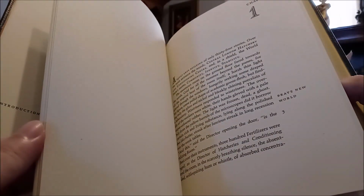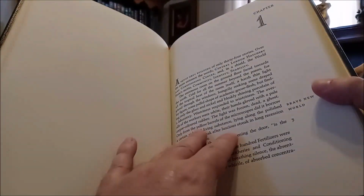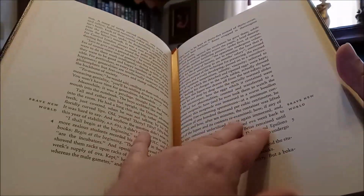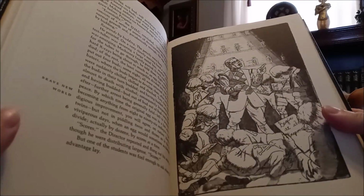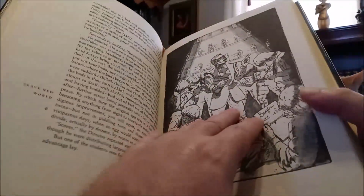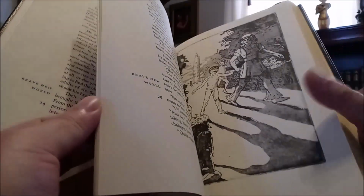The book has not become a bit dated. It seems strange to us in this day and age, and it seems a little bit perhaps overdone or even like a parody. But when you start considering the state of the society in this book and thinking about the parallels to what we're living in, you know, an example of one of the very attractive works of art that adorn this book. When you think about the society that we're living in right now, it has so many parallels to the world state that Huxley depicts in this, I say, prophetic novel.